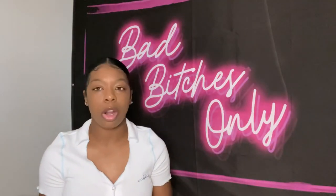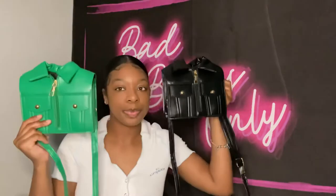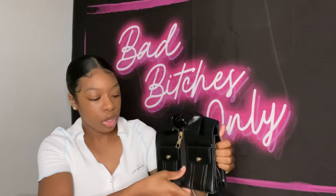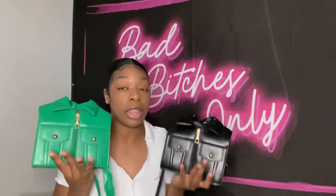You may have seen these in my Shein clothing haul 2022 video. I got these mini bags in two colors — black and green. They look like little leather jackets, which I love because it's so unique. They have a zipper to open. I haven't worn them yet but they will definitely get worn because I have clothes from the haul to match them. Also from Shein.